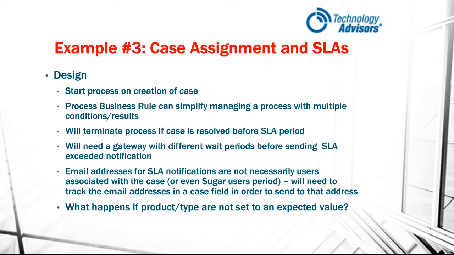And again, I made a note here at the bottom of the screen. You always want to make sure you're dealing with those exceptions to the rule. What happens if the product and type are not assigned to a specific value that we're expecting? What if a new case product gets added and no one comes in and updates the workflow? What do we want to have happen in that scenario? Is there a default value that we want to assign? Do we want to send an email to somebody? There's lots of options for how to deal with it, but we need to make sure we've thought about how we want to handle that.